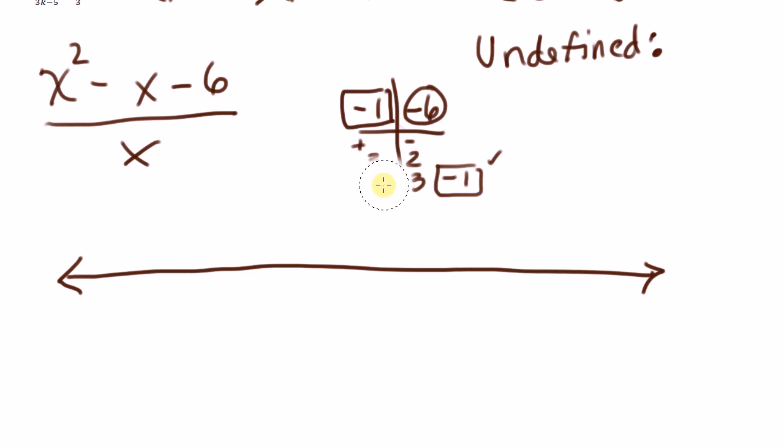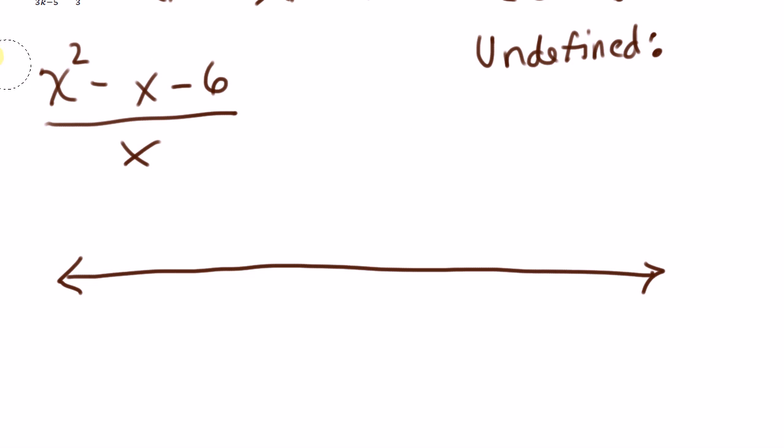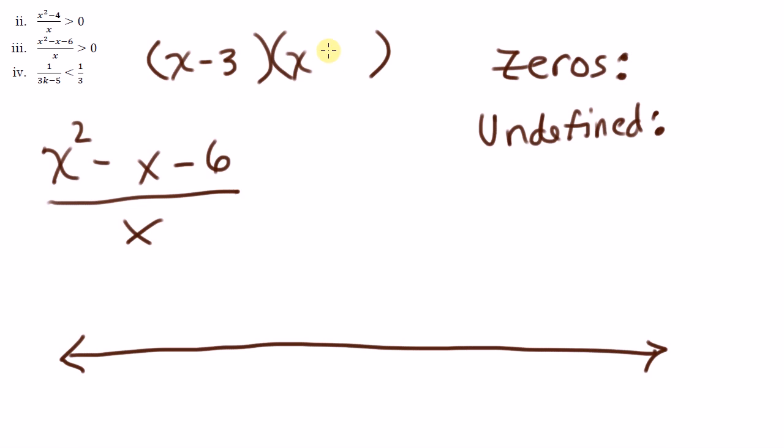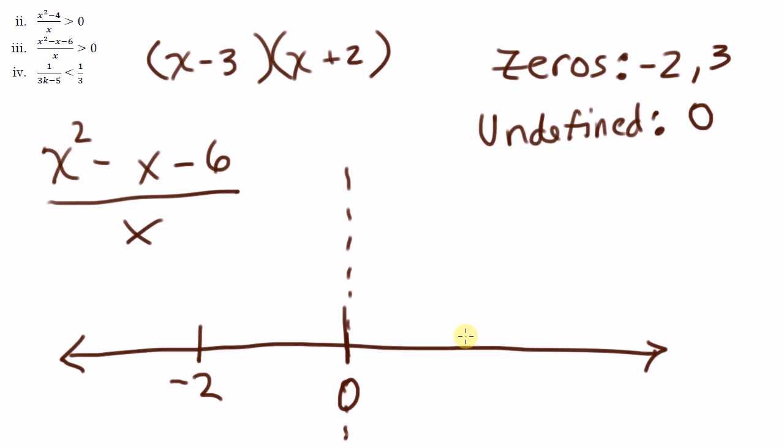Like I said, I always do the little table. So we have x minus 3, x plus 2. So our zeros are going to be -2 and 3, and it's going to be undefined when the denominator is 0, and that is going to be when x is 0. So we draw in where things are happening on this graph, our spots that are going to have issues. So we have -2, and then we have 3, and these are zeros. Let's put that there.